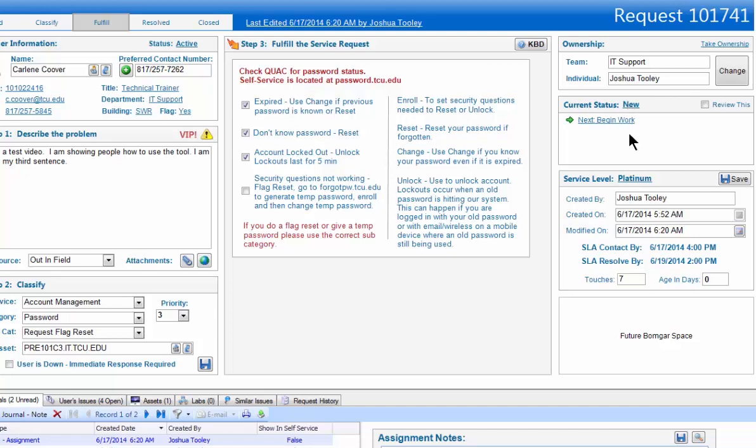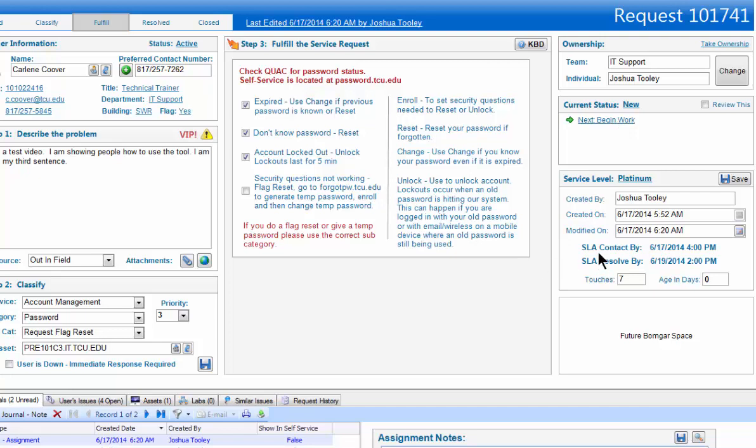We talked a little bit about this in the dashboard pieces, about the SLA values and taking a ticket from new to in progress and what that means. When you take a ticket to in progress, that means that you have reached out to the customer, you have set an expectation on the time that it's going to take to get that particular issue resolved or to get out to them, or you're on the phone with them trying to resolve the issue, or you're out in the field trying to resolve the issue. So remember, when we just created this ticket, it's a new status. But we also track the time it takes to go from new to in progress. So we need to begin work on this fairly soon.